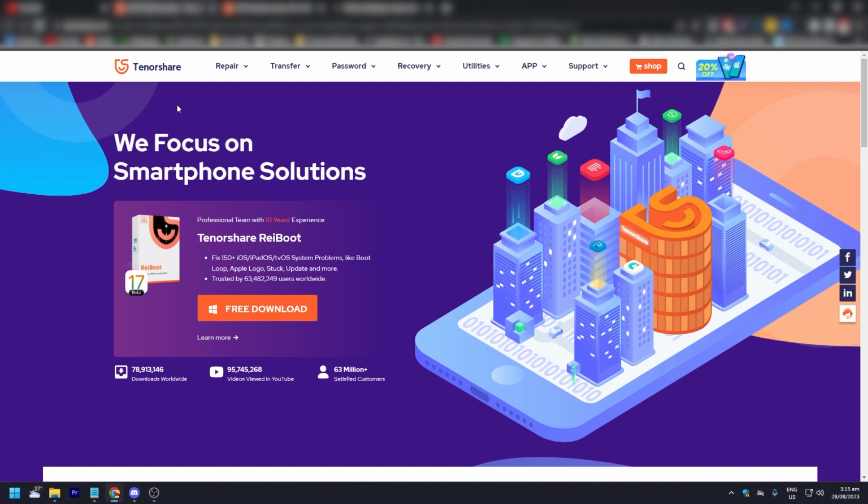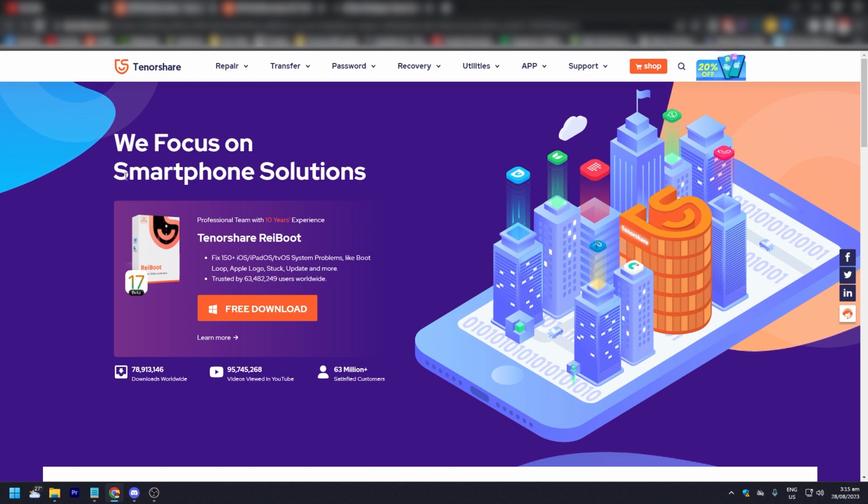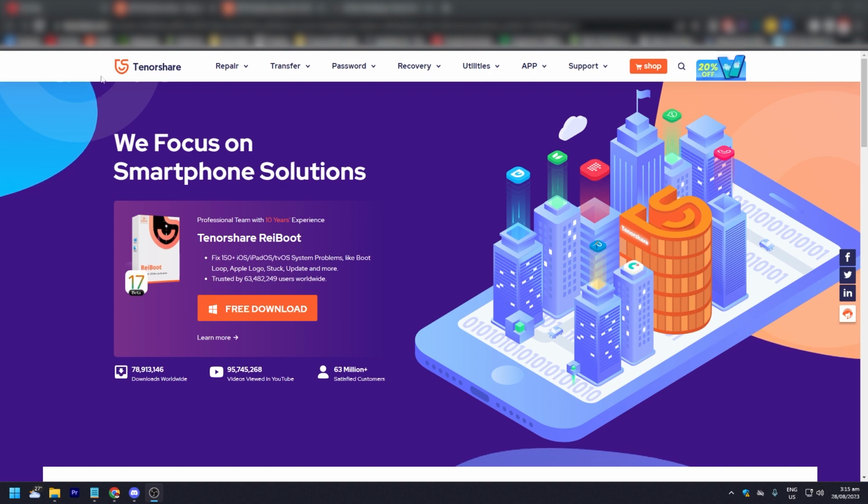So we are now in tenorshare.com, or you can go to tenorshare.net. It's the same thing. This website has apps for both iOS and Android, but it began mostly towards iOS device care and support.